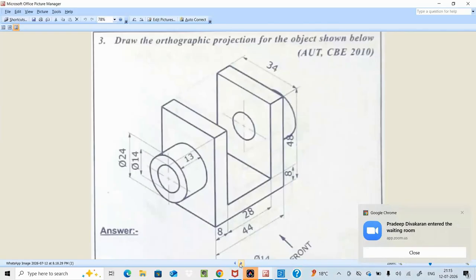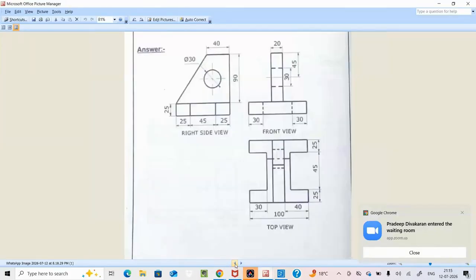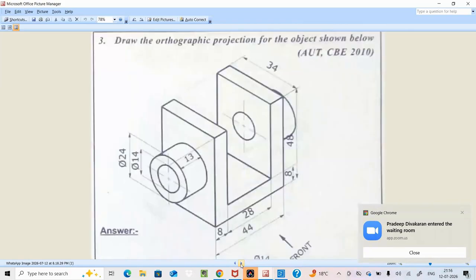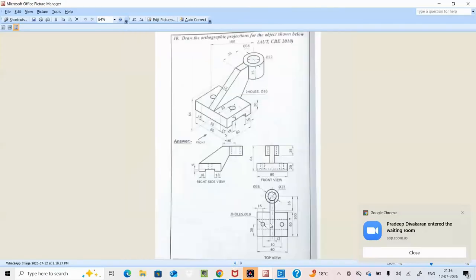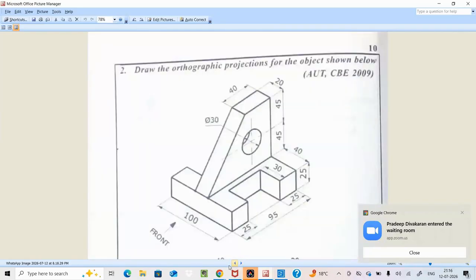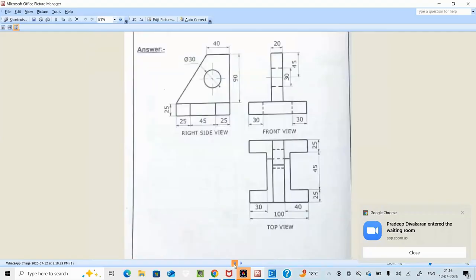Sir, now shall we try the tough one? The tough one, I'll give you as homework so that you can give it a try there. If you have any doubts, we can discuss in the next class. Once you know this one, you can practice, because the only thing here is imagination. If you have understood this one, the remaining drawings are simple. Almost all drawings will be like this only. That is the reason I showed the answer for this particular drawing. Okay, sir.